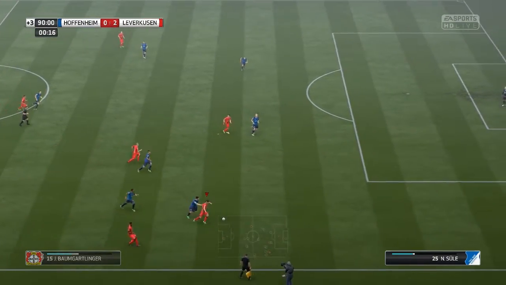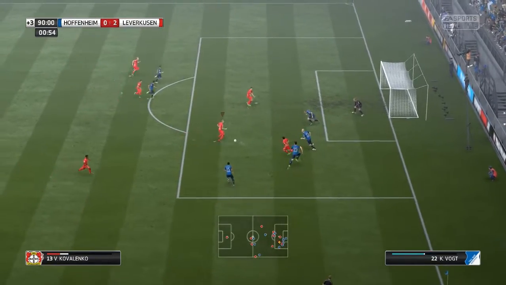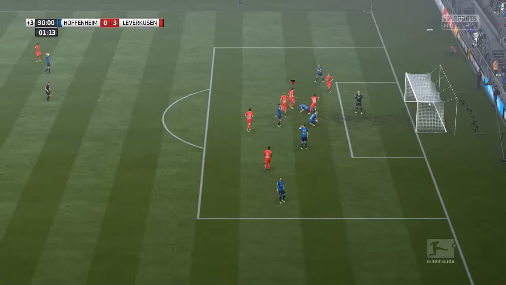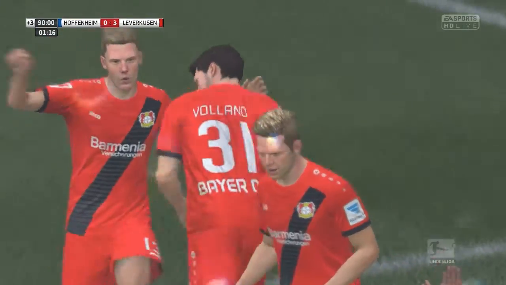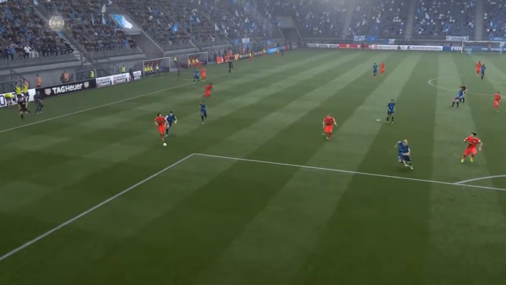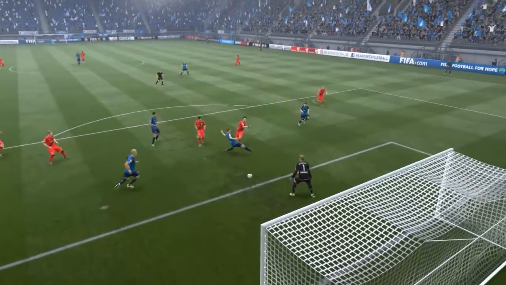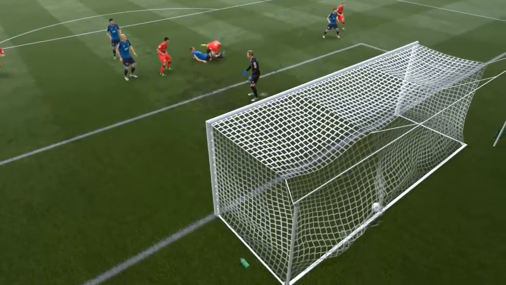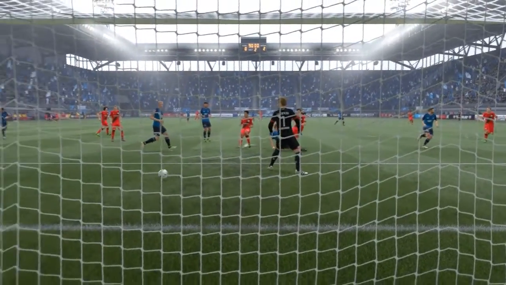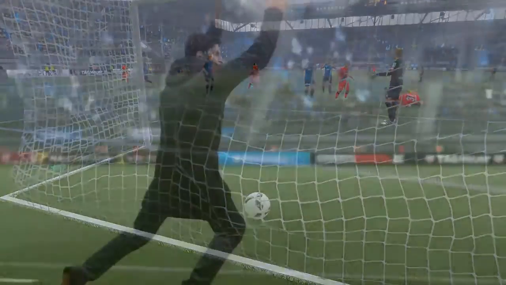Bailey to Baumgartlinger. Baumgartlinger just with a great offensive action. Now over to Volland for his hat-trick. Oh, and it's in. And that is indeed Volland's hat-trick here. He has been so good since coming in for the injured Hernandez, and once again proving it here with a hat-trick. I mean, 2 of them were for penalties, sure, but you still gotta convert those, and this is, again, in off the post. It seems his specialty.